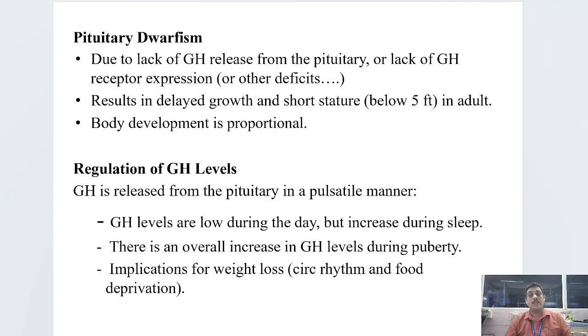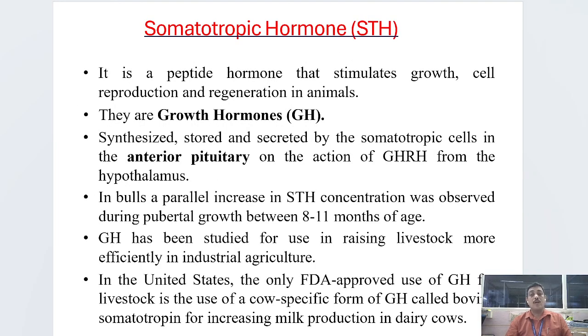And it is also observed that these growth hormones are secreted in very small amounts during the day, and it increases during sleep. That is one. And apart from that, during the puberty period, there is an overall increase in the secretion of growth hormone. And this also plays a very important role in weight loss through circadian rhythms and food control or food deprivation. The first hormone that we are going to discuss is going to be somatotropic hormone.